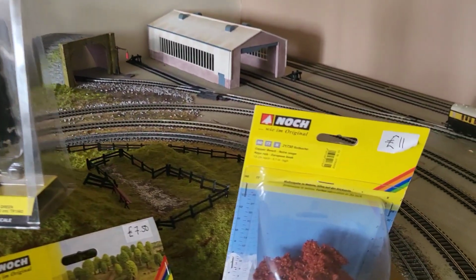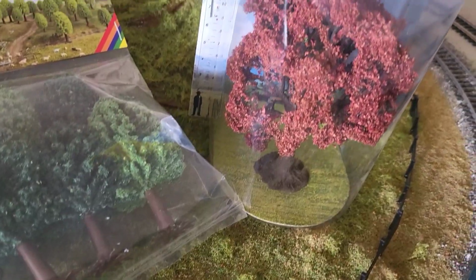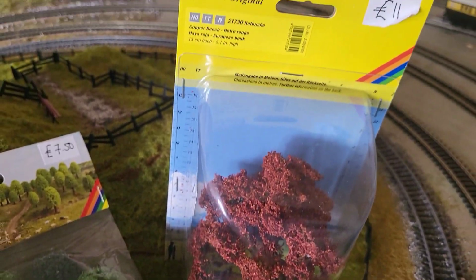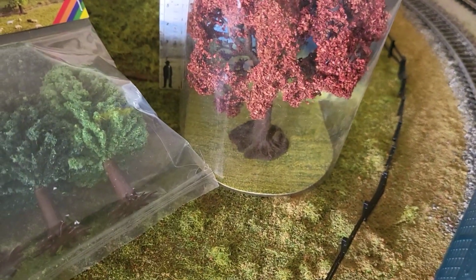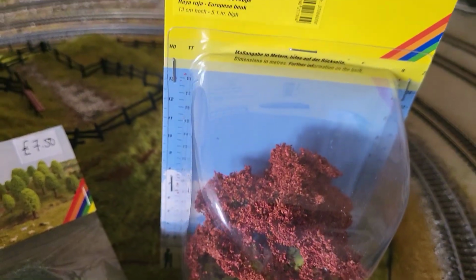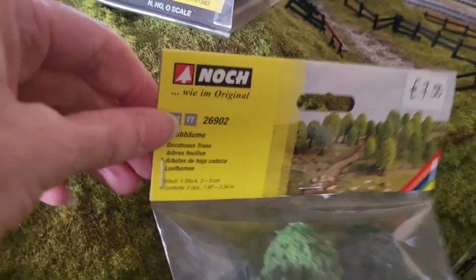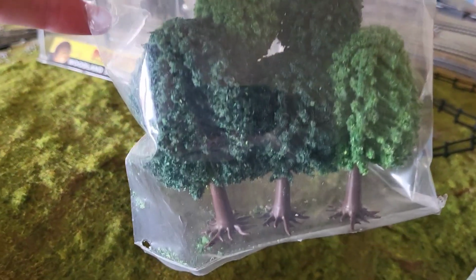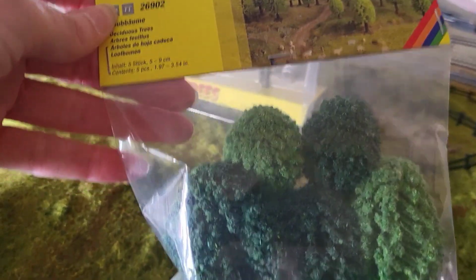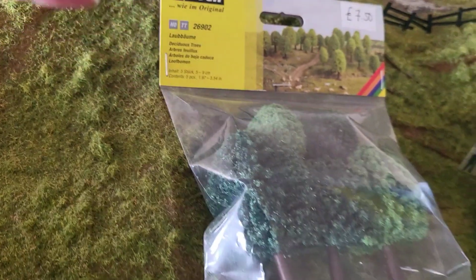Then we've got the Noch variations I've got here. That one, I mean, it looks plasticky, but it has actually got texture to it when you touch that compared to the Hornby ones. And then again there's these ones which, maybe these are Noch as well. Again, texture, they're quite nice. I saw those when I was in, I think it was Grimy Times, and I thought, yeah, I like those.